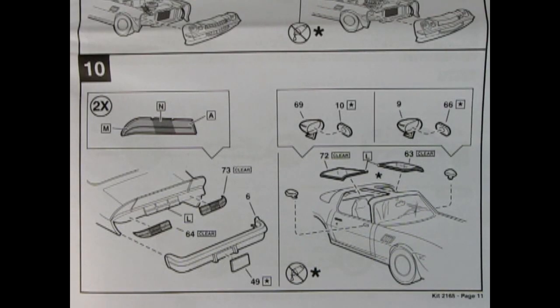Panel 10 shows us what's going on at the back of the car with our tail lamps being painted and glued into place, as well as our rear bumper and our license plate. Then on the sides we have our side view mirrors and our t-tops being glued in as well.